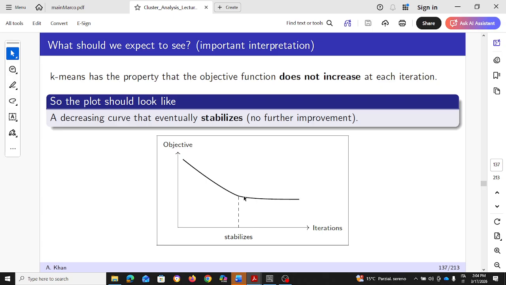It converges. So there is no more decrease or no more increase. Increase is out of the question, but there is no more decrease. So you have a saturation point. When you see this saturation point, you decide, okay, this many iterations is enough for me. Because if you go beyond this, there is no further improvement. The distance between the mean of a cluster and the points has no more decrease. Even if you go 10 million times, there is no more improvement. So you say, okay, I stop here.